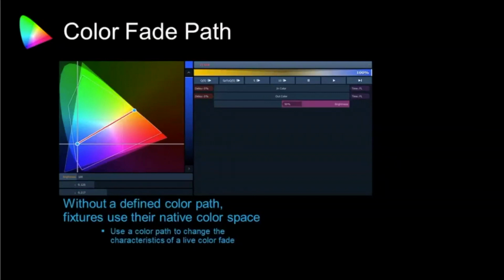Basically, without a defined color path, which is the default, you record color A in Q1, you record color B in Q2, and with that light being on, we're just going to fade the parameters from their stored point in Q1 to their stored point in Q2. Some parameters may be traveling a lot and very quickly. Some may be traveling a short distance. Certain parameters may be traveling in opposite directions depending on where they're headed. We call that the native color space or a native fade.